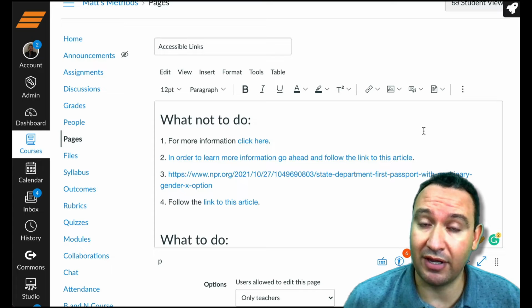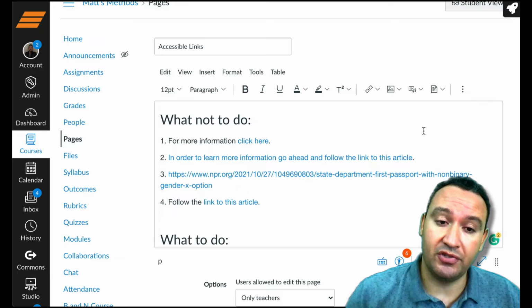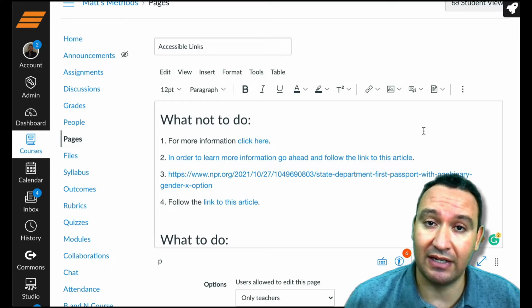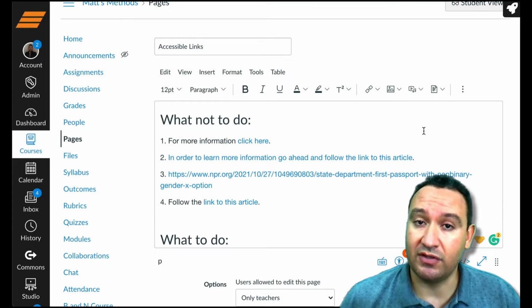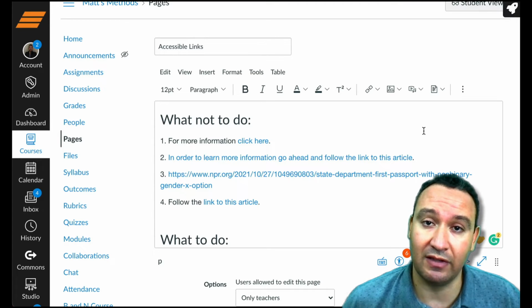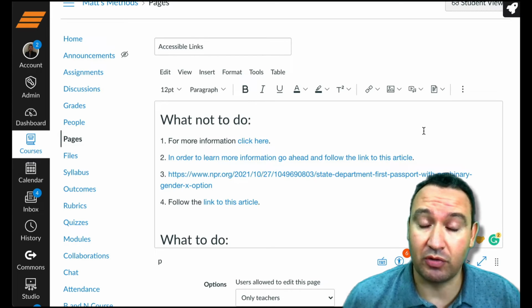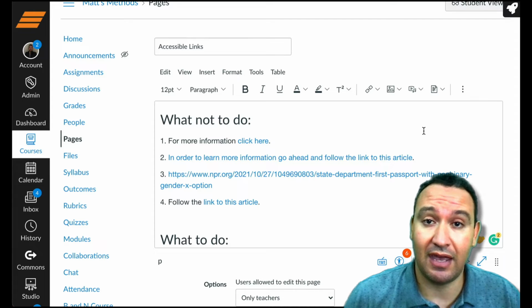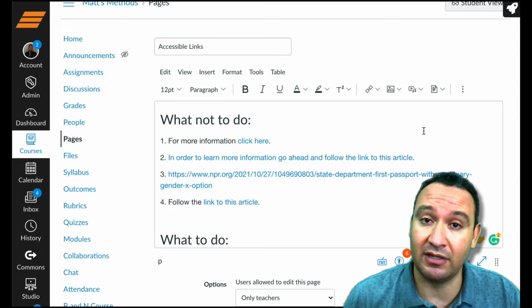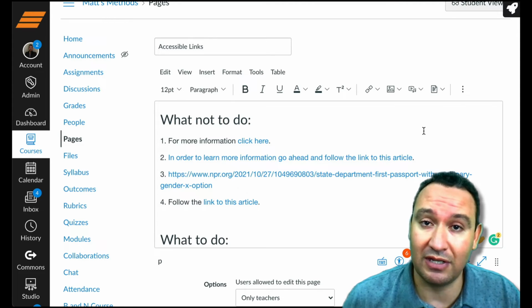So we want to make it brief, we want to make it short, and we want to tell them where it's taking them. Now, you'll also notice that in number 4, it says follow the link to this article, where the text link to this article is actually activated as the hyperlink. When someone is using assistive technologies, and specifically screen readers, it's going to inform them that it is a link. So providing link in your accessible link text is redundant. The screen reader will tell them that it's a link, and then they can click it. So you do not need to put link to this article, because then that becomes redundant. They'll now hear link to link, right? No need to do that.